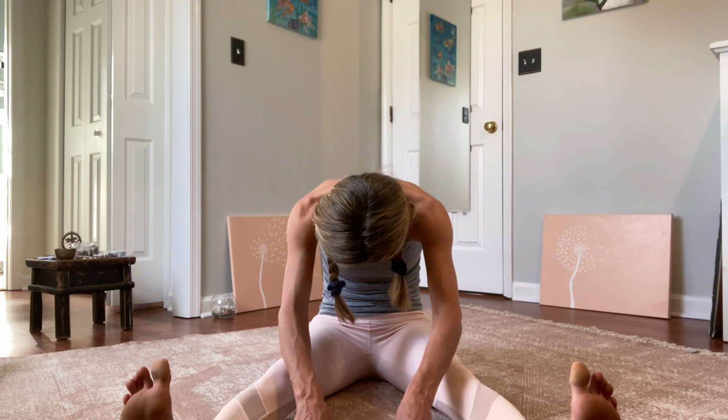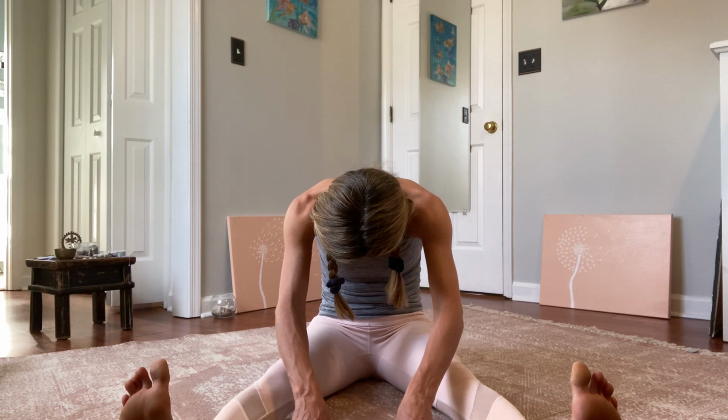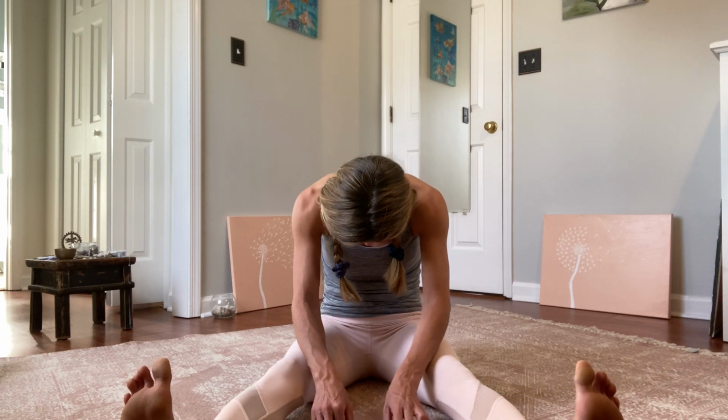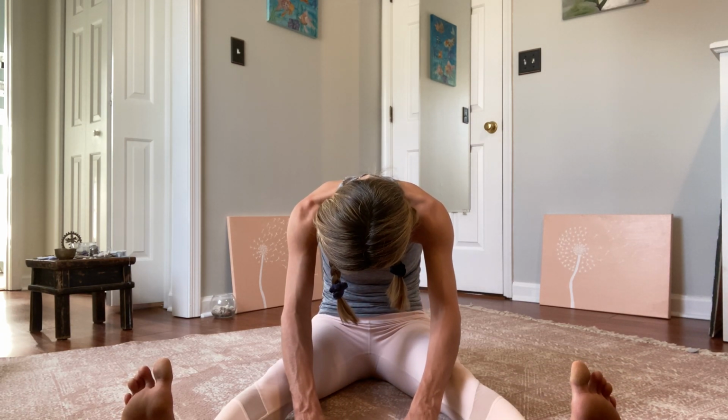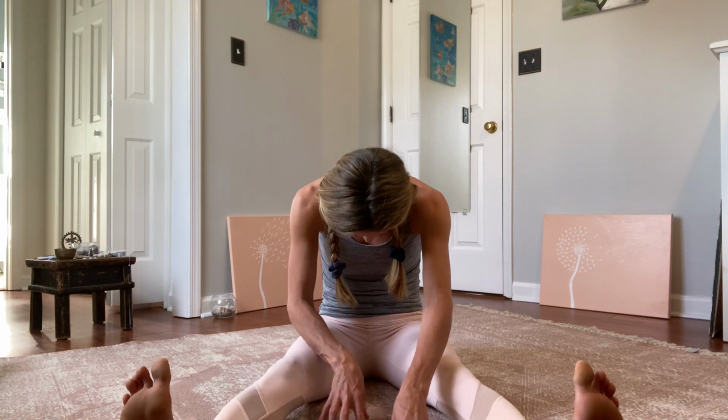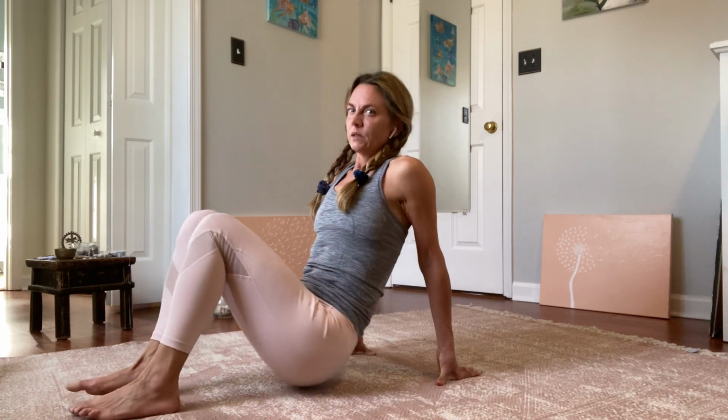Inhale, stay here. Exhale, walk it back. One more. Inhale, nod your head. Exhale, walk it out. Inhale, stay. Exhale, walk it back. Good. Then come onto your back for a twist.